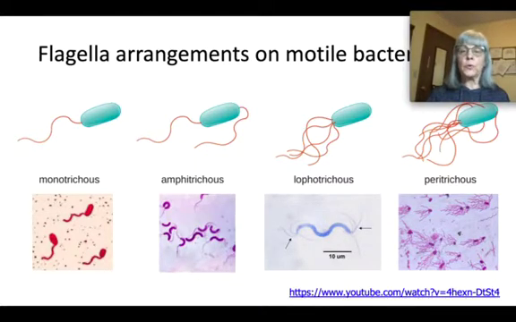Lophotrichous, I have no neat way for you to remember that. Just know that it's two or more flagella on either one pole, one end, or the other pole, other end of the bacterial cell. Finally, we have peritrichous. Peritrichous is all around. If you think of perimeter, those flagella are all around the bacterial cell. And if you look at the picture below it, you'll see those bacterial cells, and it looks like they've had a bad hair day. Okay, all those little crinkly extensions are flagella.